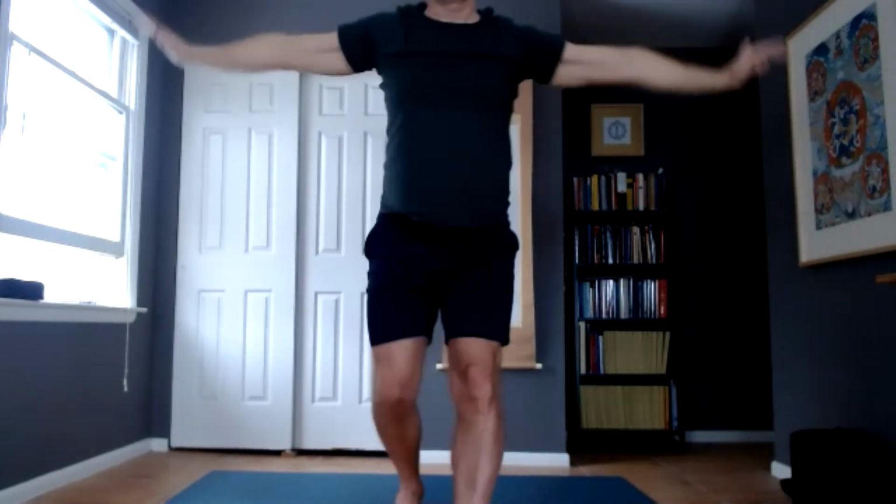Come on up, swan dive. Lift your chest and chin. You can even bring your hands up to your shins, gaze forward. Then we're gonna walk it back to high plank. Hands on the floor, walk it back, shoulders over your wrists. Tuck your tailbone, lift your belly, look forward.